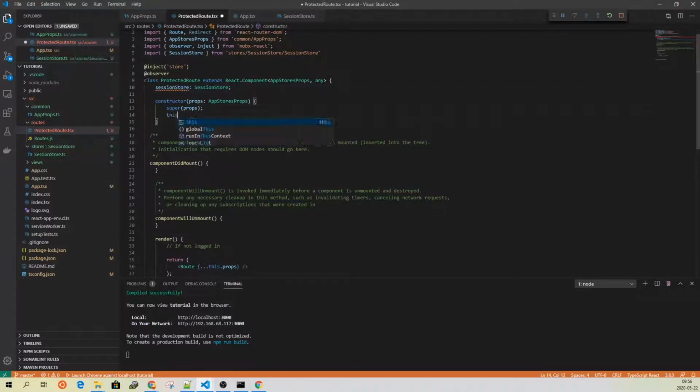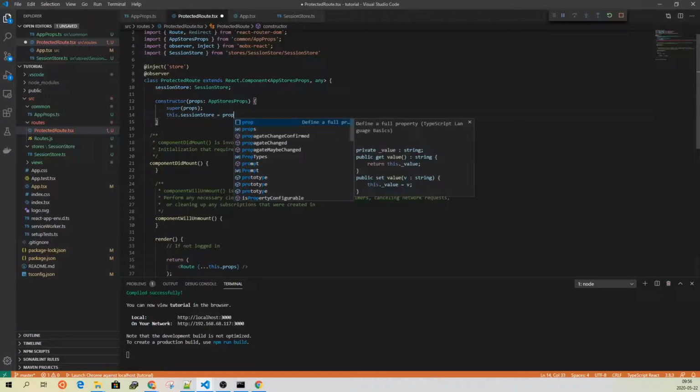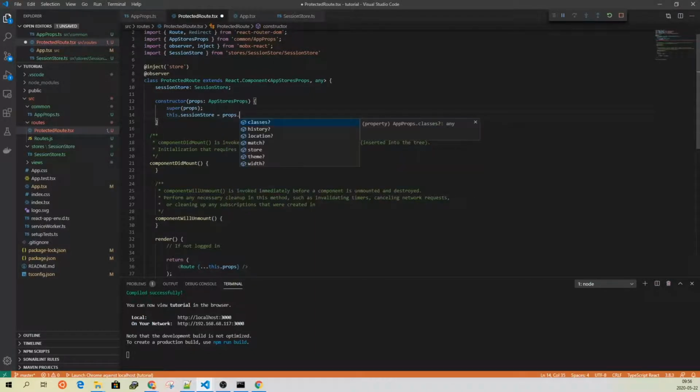So we say that the session store equals props dot store dot session store. So now we actually have a session store we can use, and it's injected, and we see exactly what we have, because we are using types all the way, so it's really easy to not misspell things. So, but now we have the session store.